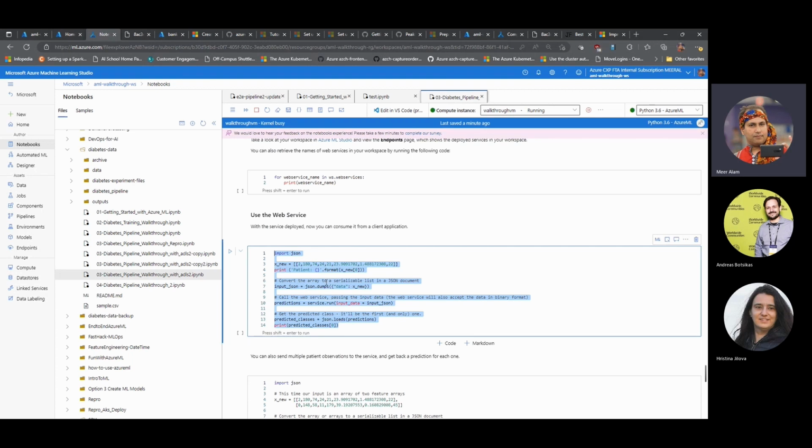This is the sample code that we saw available in some fashion in the UI itself. Mine is a very simple one, but it does the same thing: it goes against that deployed endpoint and does the prediction. So the entire life cycle of the model is reproduced in code, and this is probably what we see for the most part with our customers.